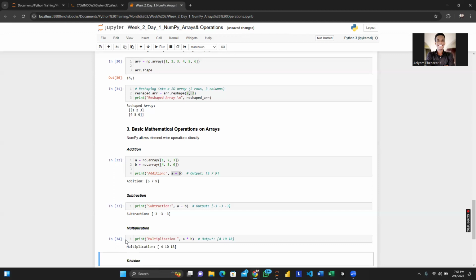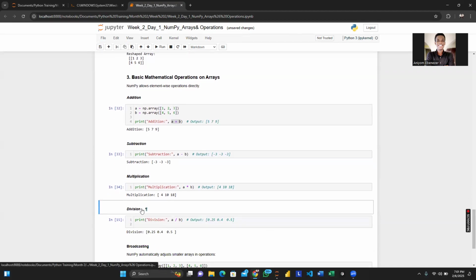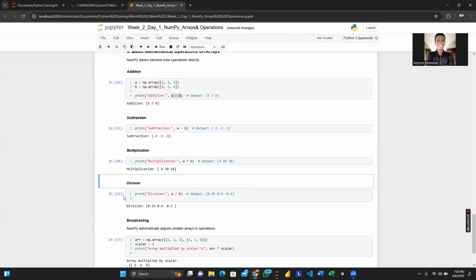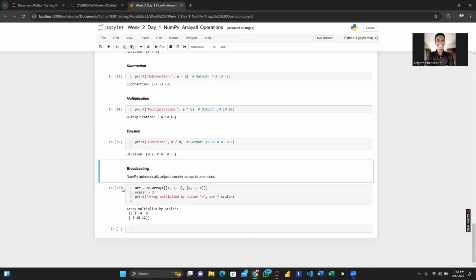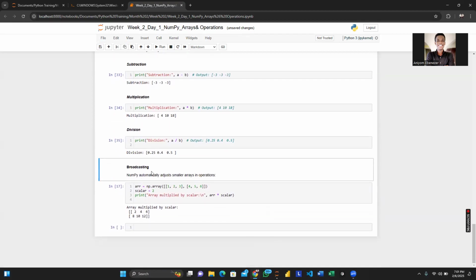So that is basically what this will do. It will just do 1 times 4 gives us what? 4. 2 times 5 gives us what? 10. And 3 times 6 will give us 18. The same thing is applicable for division, right? And all of that.